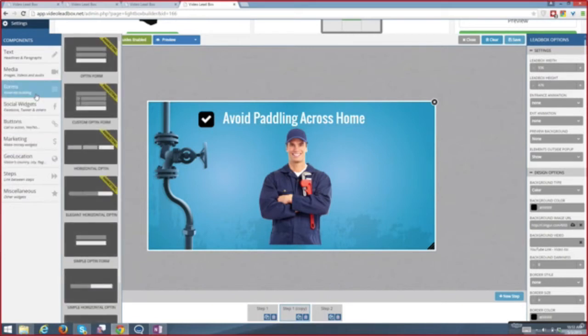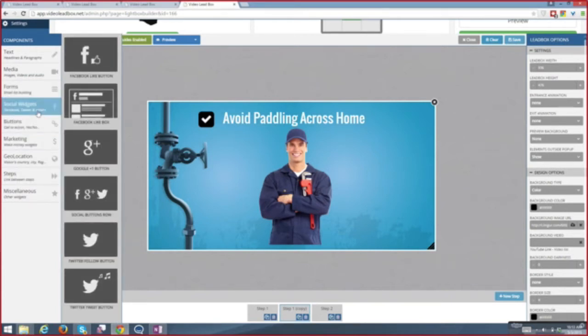And then you have different kinds of opt-in forms. Now you will see this ribbon here that says marketing. This is basically the pro version of the software, and we can talk about that in a bit. But anything that is labeled marketing is something that is only available in the pro version. I mean, the base version itself is good to use if you want to. The pro version is a bit more advanced version of the software. And again, like I said, I'll talk about the different things there.